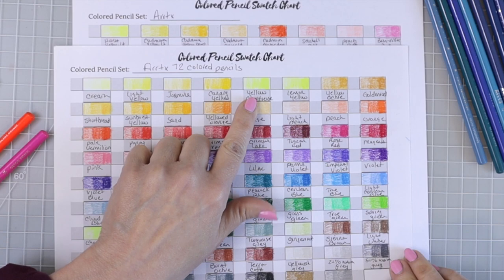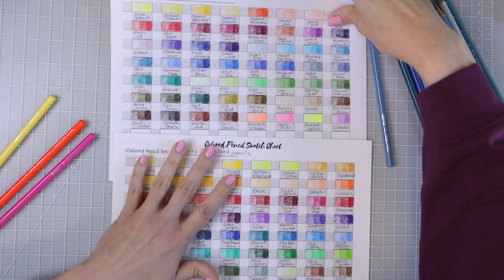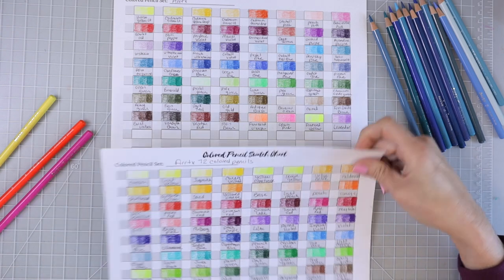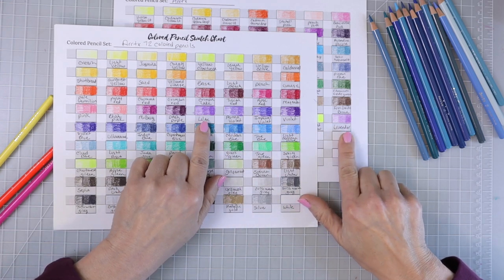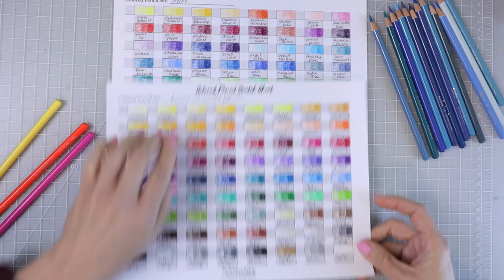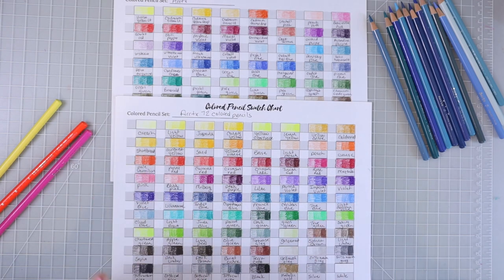And then the yellow chartreuse, these are very close too, so getting rid of that one, I don't feel like it's a loss either. And if I put the swatch charts right up against one another, the new colors that we are getting are a really nice addition. So we've got the lavender here, and you can see by looking at the original set, that one fits in really nicely. We're getting a really light pale purple, which is really pretty, which would fit in somewhere right about here. And then we're also getting this ocean blue. And if you look at a lot of these other blues, it looks like this one also fits in very nicely.